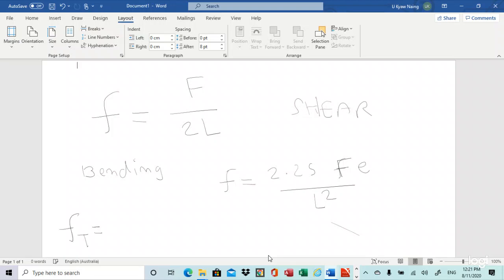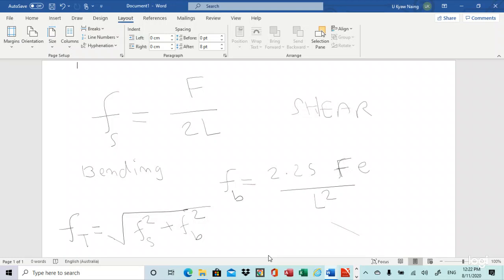F is a shear force, F is a bending, now the square root of FS squared plus FB squared.